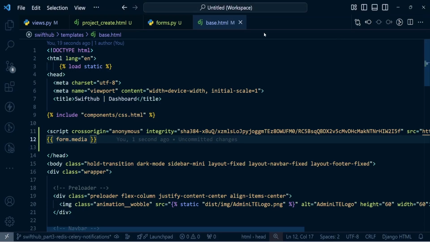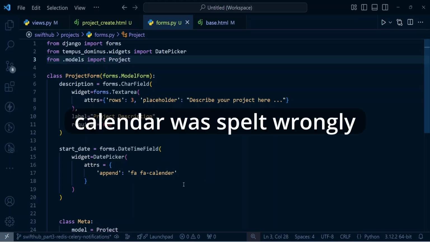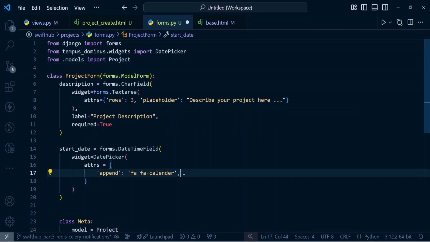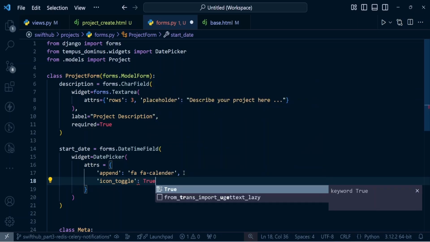Okay, so let's go back onto our forms. On the form, I'm also going to bring a comma here, and we're going to say icon_toggle, and we're going to say true, right here.